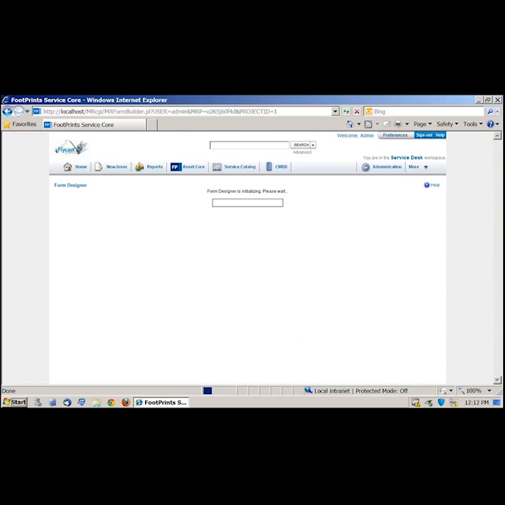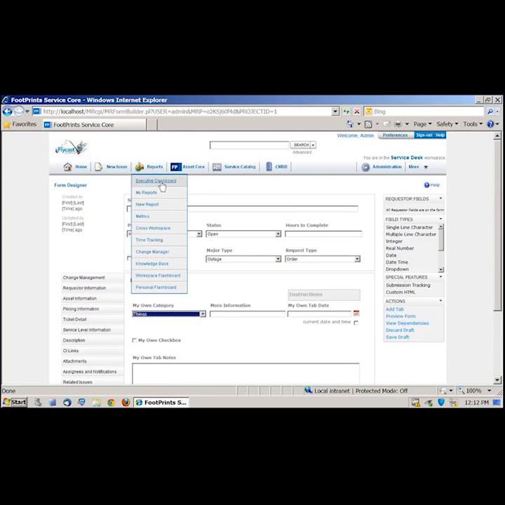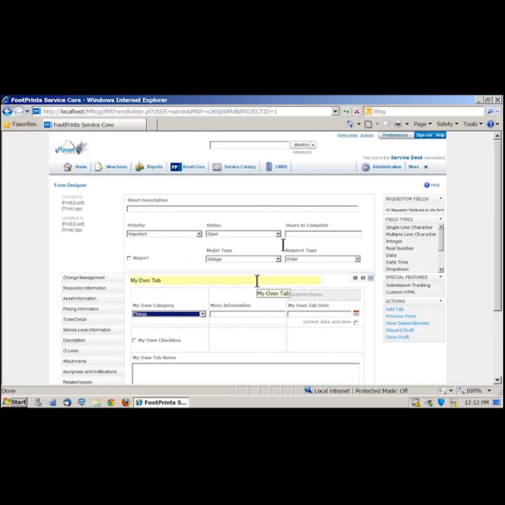The other piece that is vastly different between version 11 and earlier versions is under reporting. And really, under reporting, we get something called an executive dashboard. The executive dashboard allows us to measure trends. It builds a data mart behind the scenes, and it allows us to measure trending. We don't have really enough time to go deep into the executive dashboard in our session because we have a lot of ground to cover. But with the executive dashboard and with the creation of specific statuses and status life cycles, which I'm going to show you in a second, you can absolutely leverage that executive dashboard to let you see the life cycle of your tickets and therefore how you're doing month over month, week over week, or period over period.